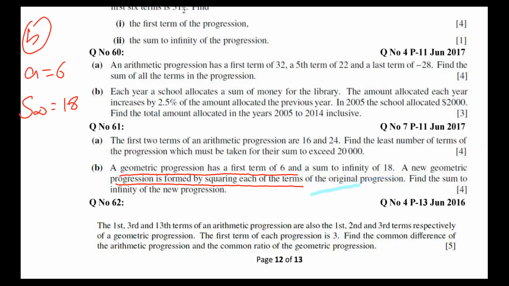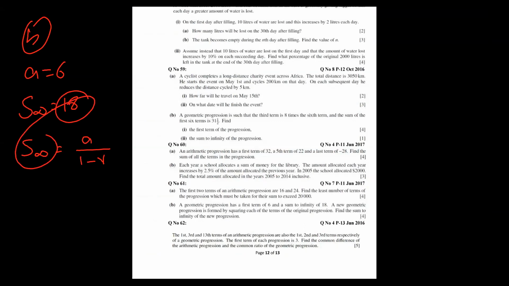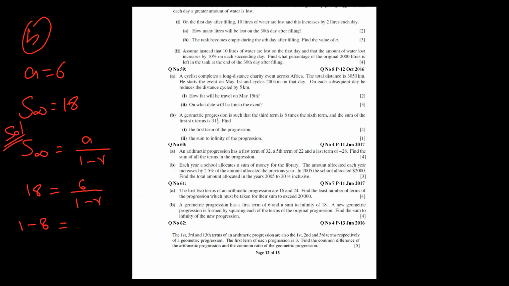So let's start. Bismillah ar-Rahman ar-Rahim. What is the formula of S infinity? All of you are familiar: a over 1 minus r. This 18 comes here and 6 comes here. I need r first. So the solution starts from here: 18 equals 6 upon 1 minus r. Cross multiply, so 1 minus r comes here and 6 by 18 comes here. So 6 threes are 1 by 3. Sorry, I made a mistake here. This is not a, this is r. So 1 minus r, so r goes on the right hand side. So r equals 1 minus 1 over 3. It becomes 2 by 3.